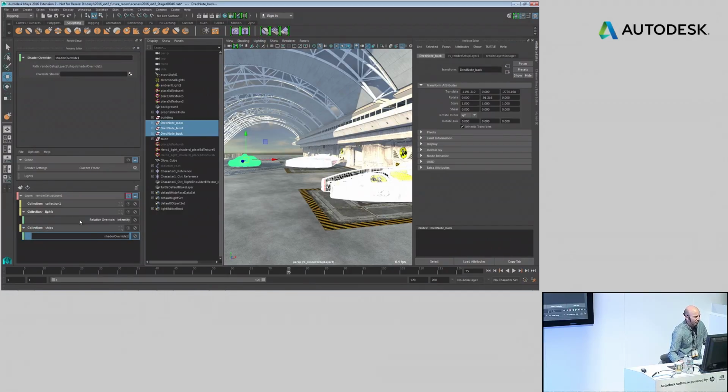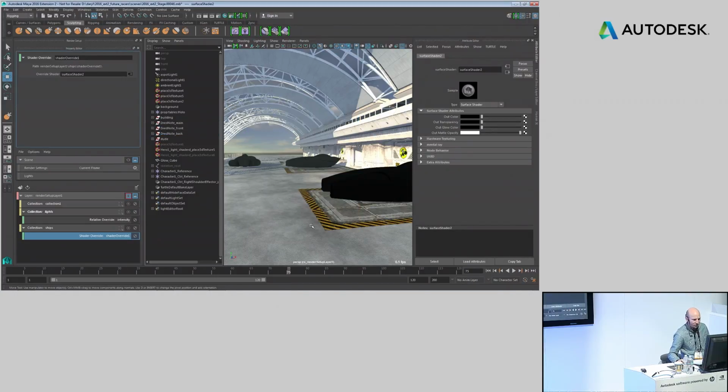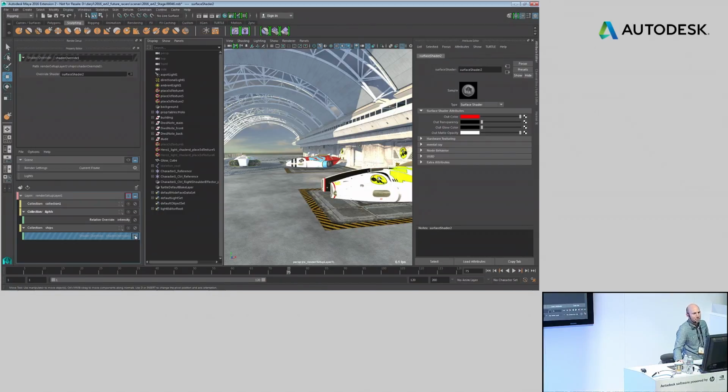What a shader override is going to do is take everything that's on that layer and put a new shader on it. Very, very straightforward. So we'll go to our surface section here, and on that we'll put a surface shader and we'll just make it red. So you want to do like a disco pass or something like that. And again, at any given time, I can say, you know what? I don't want to see the effect of that. I want to get back to my original object. So that's really what this is all about. The render setup, again, elegantly handles changing topology, changing objects, everything in your scene.